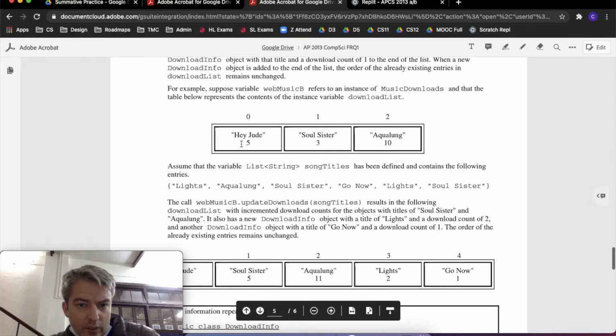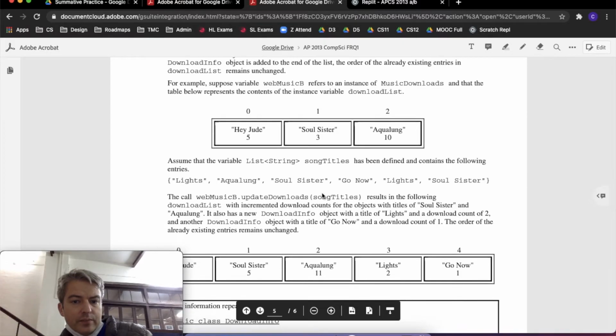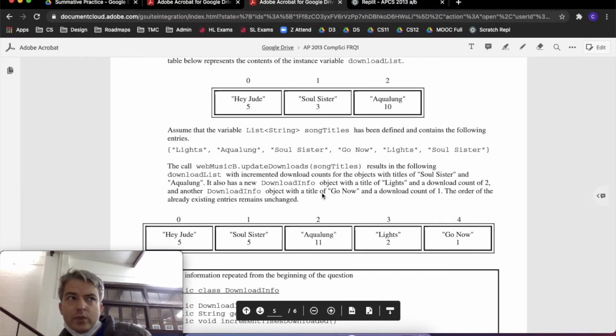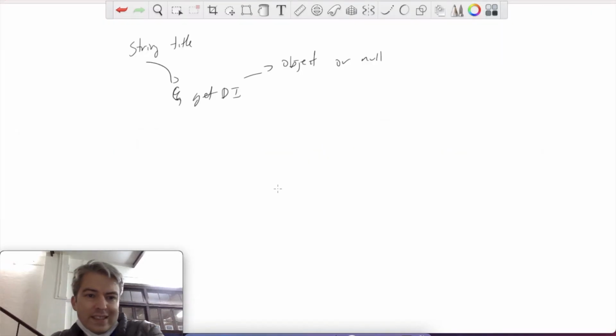We can think of this as an array list of song titles, with entries in here. So we can work with this method, because it takes in a title. The only difference is that this takes in an individual title. We need to run through an entire list.